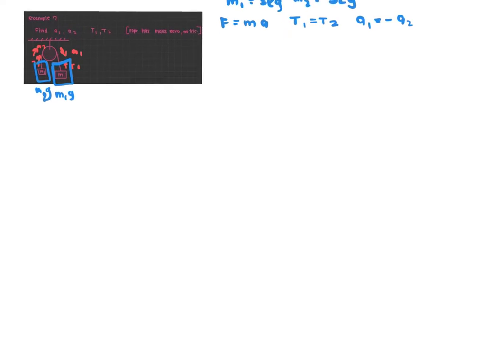So this is kind of what we're working with right now, and we're just going to say that mass 1 is 8 kilograms, and that mass 2 is 5 kilograms. You can see one is heavier than the second one. So this equation is going to be force equals mass times acceleration, and a constant that we would know since there is no friction, it would be that T1 equals T2, and that acceleration 1 would equal negative acceleration 2. So these are just some constants that we are working with in this example.